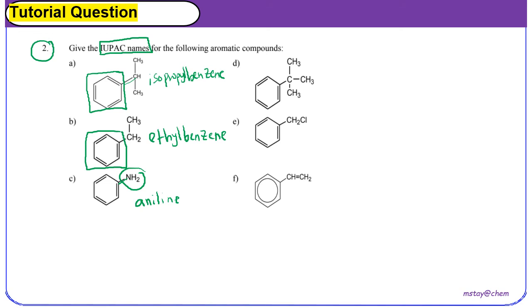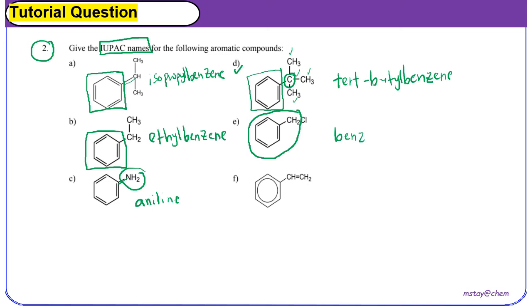Next one also has a substituent which consists of 4 carbons. And then the carbon bonded to the benzene ring is the tertiary carbon. So that's why the structure for this compound is tert-, and then consists of a total of 1, 2, 3, and 4 carbons. So tert-butyl benzene. For this one, we will take it as the special name, a benzene ring with the CH2, which we know as benzyl. And then the chlorine will become the parent, so it will become chloride.